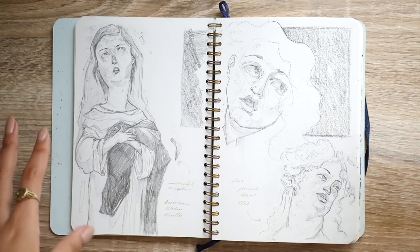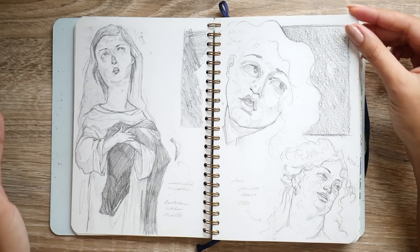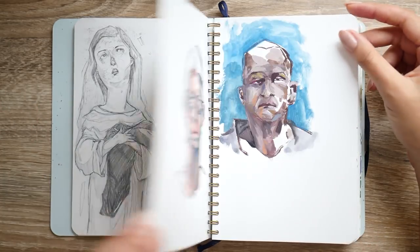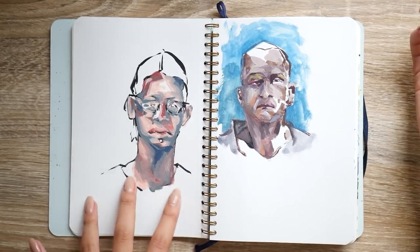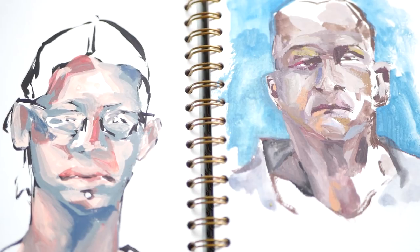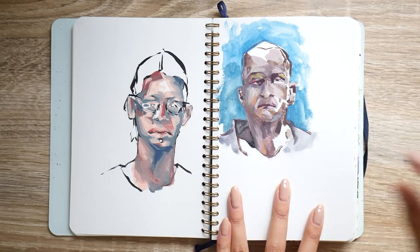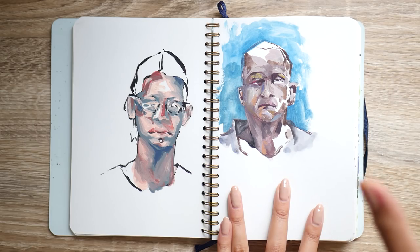Here I was looking at the really gormless faces in Renaissance paintings, so I just wanted to draw a couple of those — I might come back to this idea. But yeah, this is what I was talking about with that painting style. This one turned out pretty badly — I picked the wrong colours and I overworked it a bit — but I got more of a sense of just laying down paints in a few blocks at a time, looking more abstractly at the planes of the face and the different colours you can find in there.